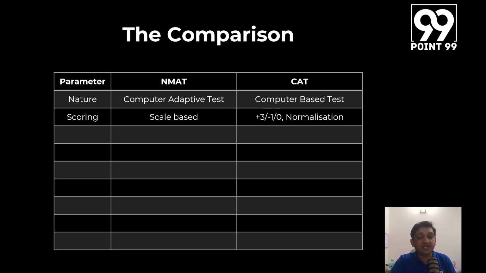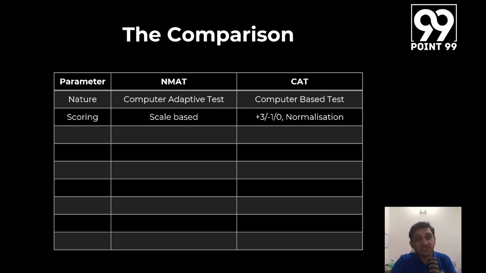Purely because if you attempt more difficult questions accurately, then your band or your score on that band will go higher than someone else who might not have attempted them correctly. In terms of the CAT, for every correct answer, you are going to get plus 3 marks. Whereas for every incorrect answer to a question that has multiple choices or options available, you are going to incur a -1 for every incorrect answer.